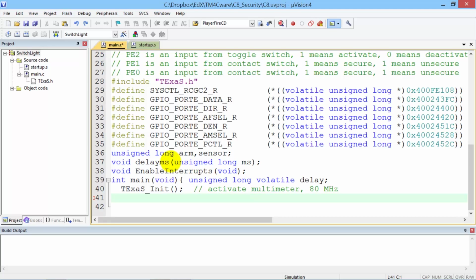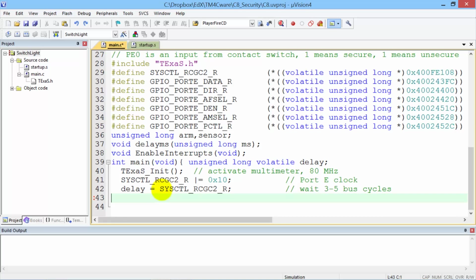John, what is the enable interrupts there for? This enable interrupts is a prototype, and we'll see later that we'll actually turn on interrupts for the TExaS to work. So we'll be able to stream the data from your board into another program that we can do our measurements with. And that's what interrupts will be for.